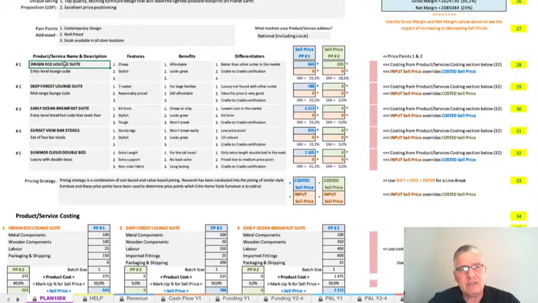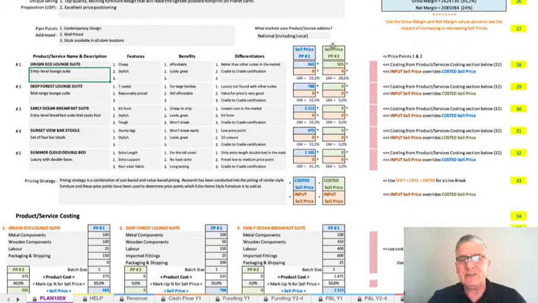So that will be the product name. And importantly here, as you type this in, it populates throughout the whole business plan. You don't have to retype anything in. Everything you type in here gets populated through the entire business plan. So you will type for each of your 5 products. If you're using the 10 version business plan, you type in for all 10 here. And then you type in features, benefits, and differentiators for all of these 5 products.